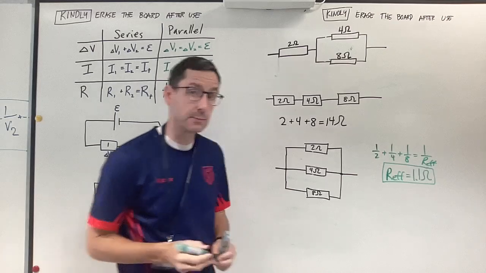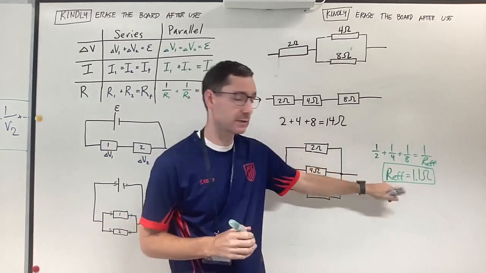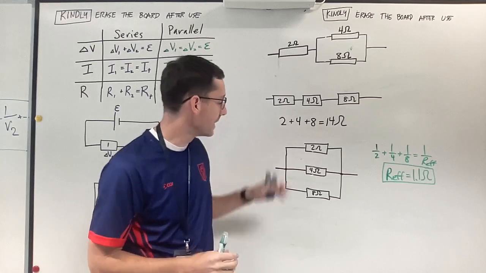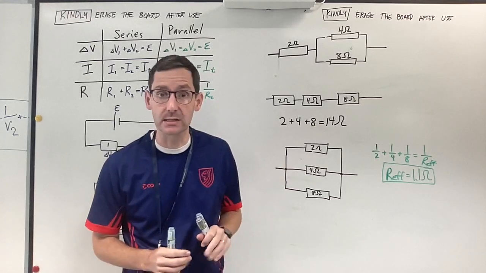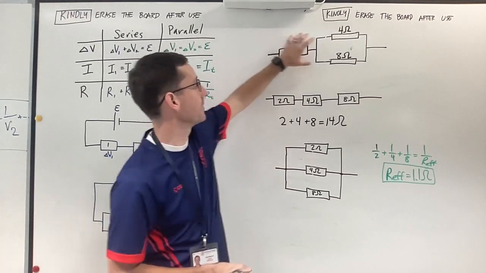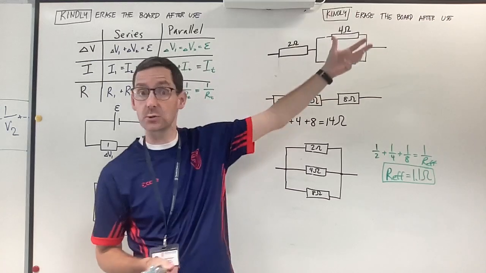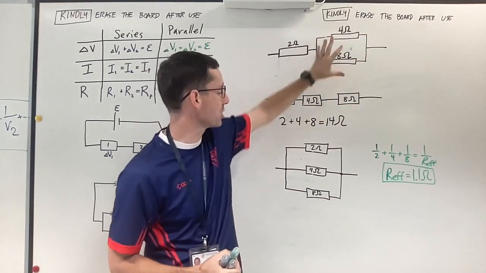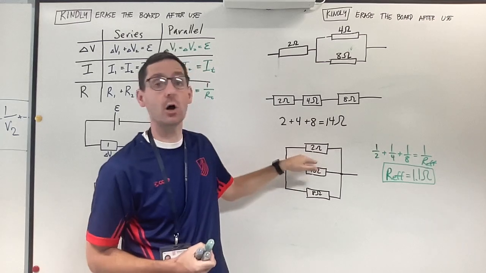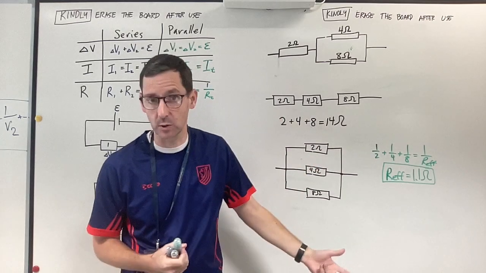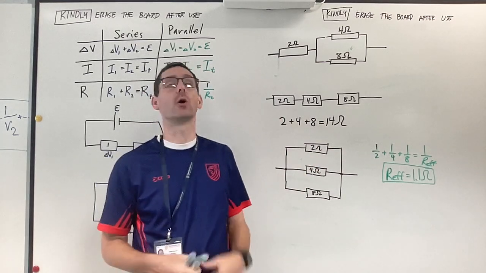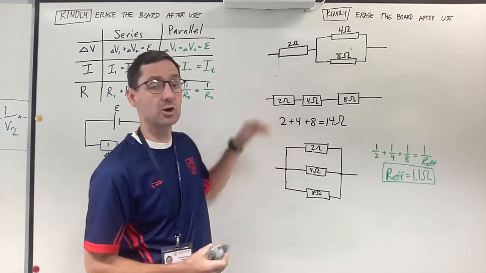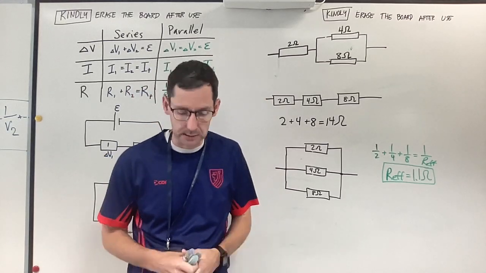Okay, and remember what we talked about before is that the effective resistance of a parallel circuit will always be less than whatever your smallest resistor is. So you may think that by putting this in there, I'm going to cause it to increase the resistance, but it actually does the opposite, because now that parallel circuit has to be less than 2. It's always going to be less than whatever the smallest one is. By going in parallel, you are always going to decrease the resistance of the circuit. By going in series, you're always going to increase the resistance of the circuit.